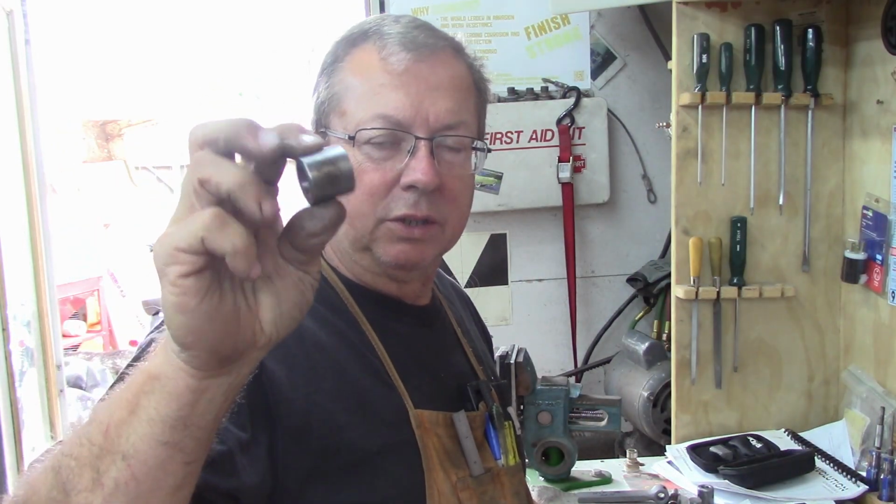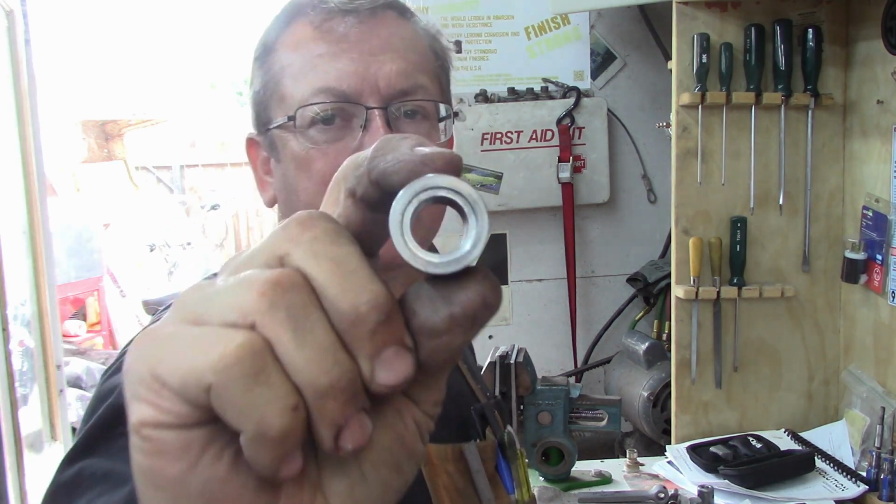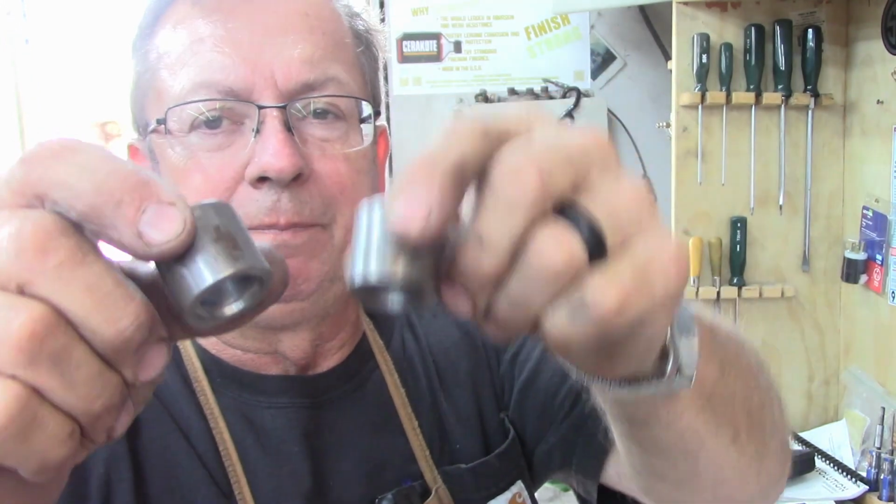So I've got my two heads turned. I've got the lathe work done on those. I've still got some milling work to do. But anyway, that's what they look like. Got both of them here.